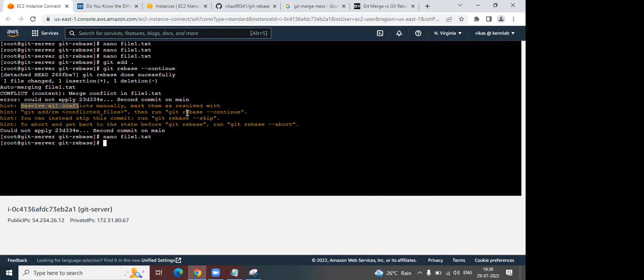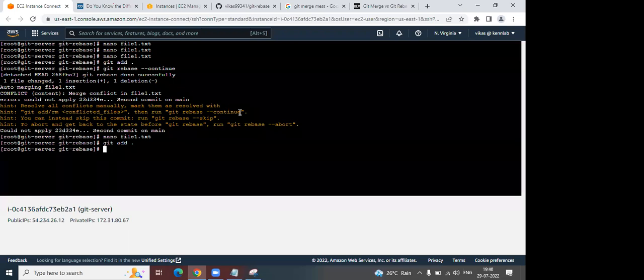Next step is git add and then git rebase --continue. Let me just copy this. The command is git add dot. Then go ahead and type git rebase --continue.